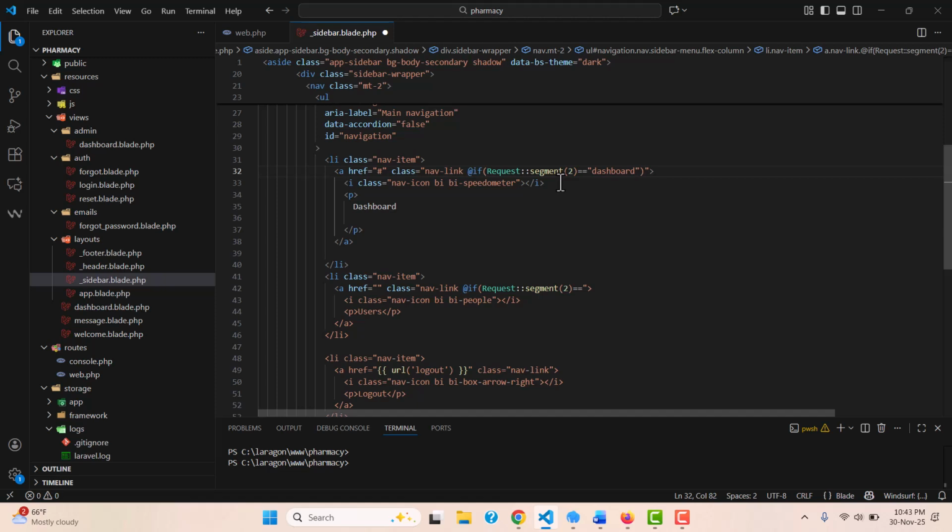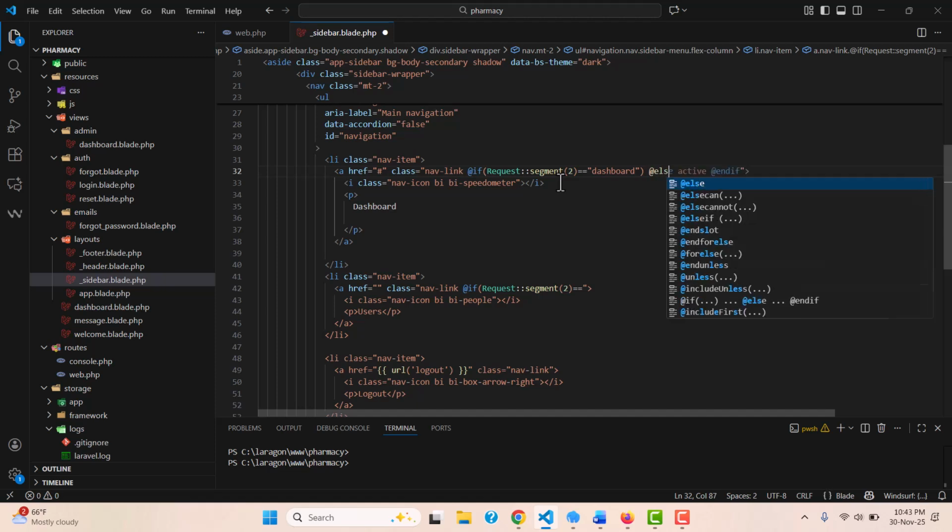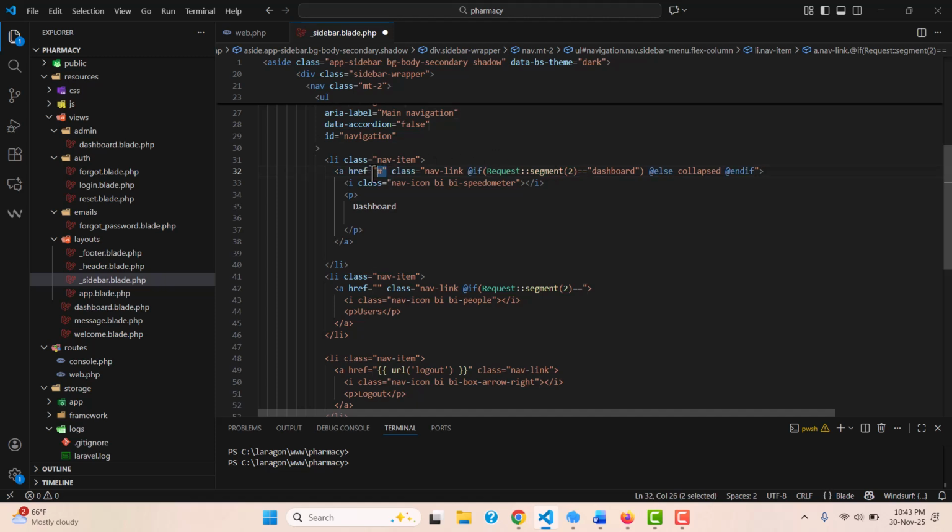let's say else, so we are going to collapse, and else ends if. Then let's put URL here. So our URL is going to be the URL that we had for the dashboard.